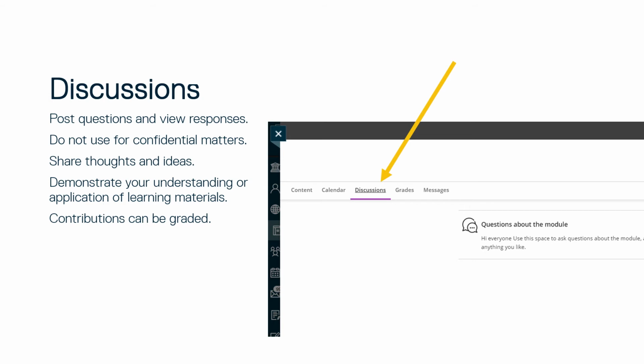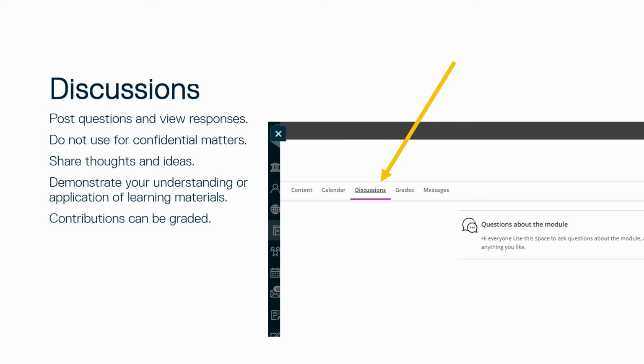Discussions is a space where you can post questions about the module, and your academics will provide the answers here, so that you and other module members can see the responses. Each module should have a discussion board dedicated to this very purpose, so look out for that. You may find that your question about the module has already been asked and answered here. But if you need to contact your academic on a confidential matter, then don't do it here. Get in touch with them through the Blackboard Messages tool or email them directly.